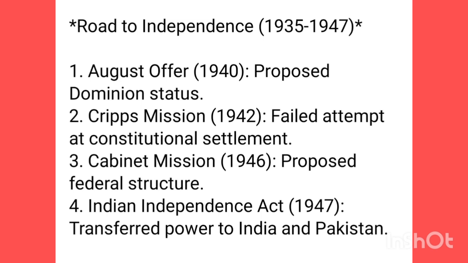The first landmark decision was the August Offer, which came into effect in 1940, and it proposed dominion status to Indians. So still the talk of complete independence for Indians was a far cry. Then came the Cripps Mission in 1942, and it was a failed attempt at constitutional settlement.